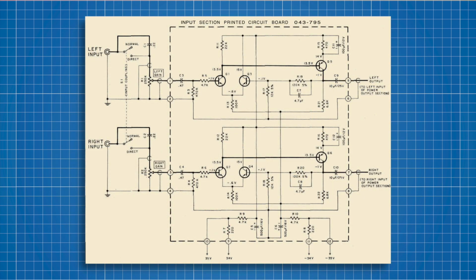The input board provides the first two stages of amplification. In the left channel, the first stage is provided by transistor Q1 and the second by transistor Q5. Q3 is used to provide negative feedback to the signal. The MC2105 uses negative feedback extensively to reduce noise and distortion. The same takes place in the right channel with transistors Q2, 4, and 6.